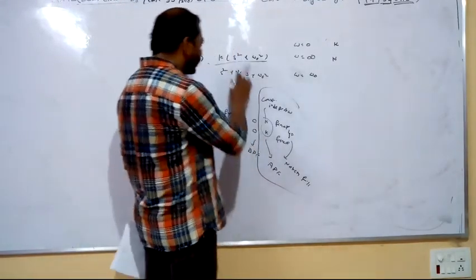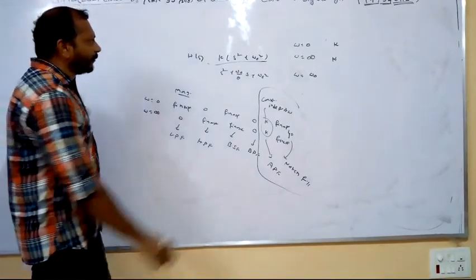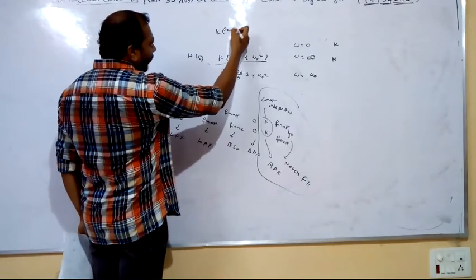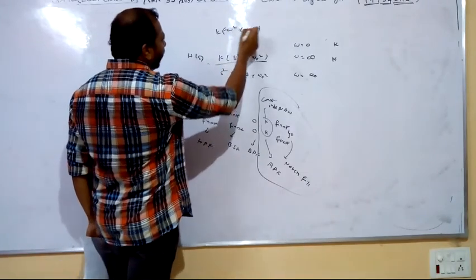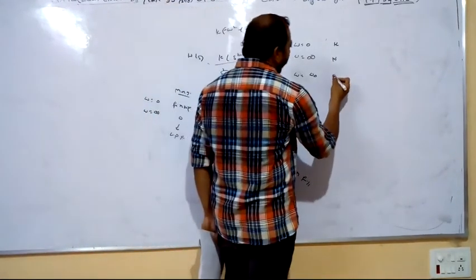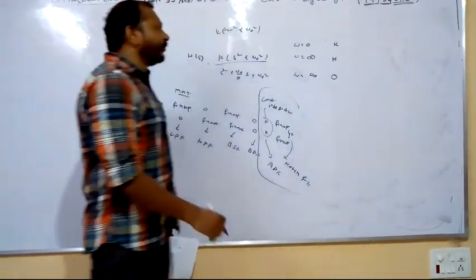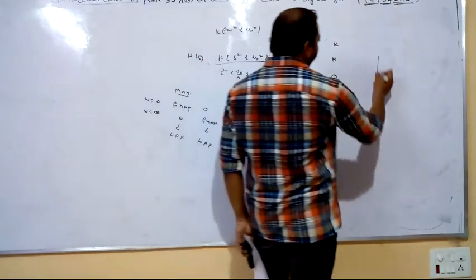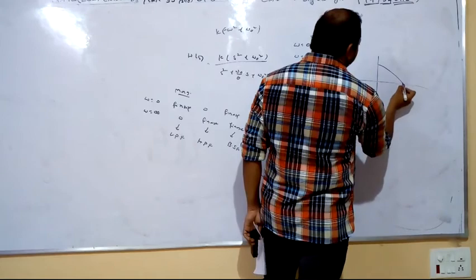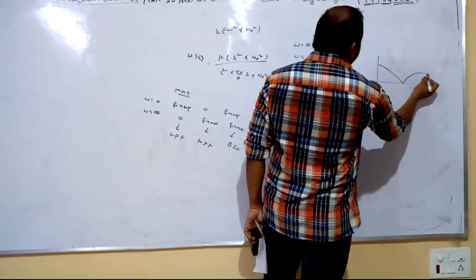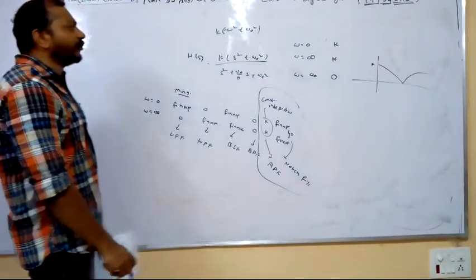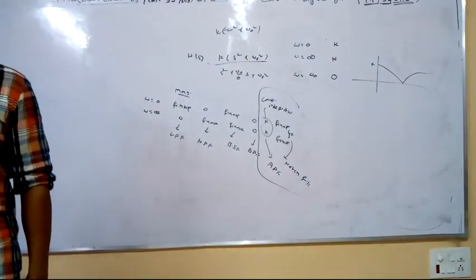At omega equal to omega naught, what is the magnitude of the numerator? The numerator can be represented as minus omega naught square plus omega naught square. At omega equal to omega naught, this value is going to be 0. So the characteristic may be like this: at this frequency, it slowly goes to 0, and after that it increases again and reaches the constant value K as omega tends to infinity. The corresponding filter is a notch filter.